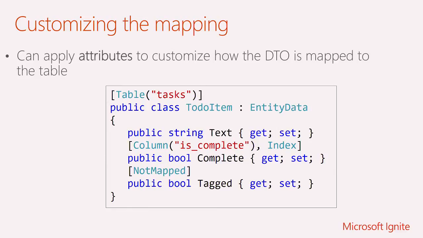All right, so here's another example where we can just tweak that as well using the column attribute. We can also supply an index on that, just for faster searching against that property. And if you look at the tag property here, this might be a calculated property, but you don't want this in the database. You actually want that just potentially on the server side. So yeah, also we can define the table name for the storage as well, which is very useful as well.